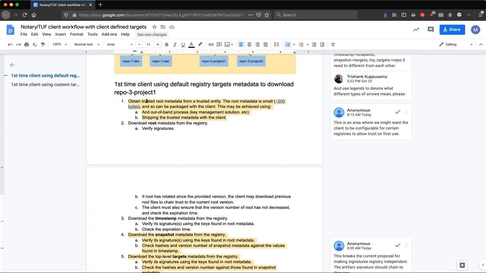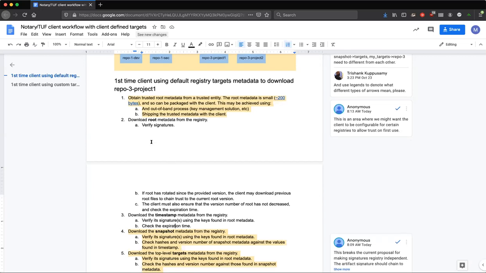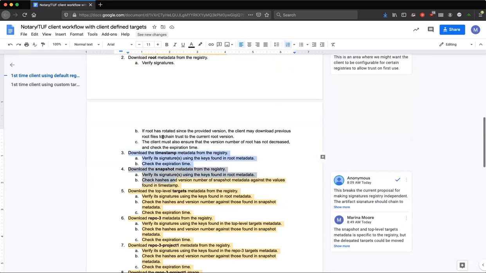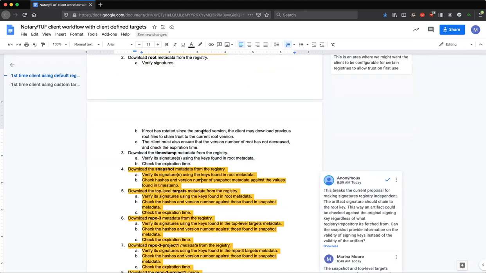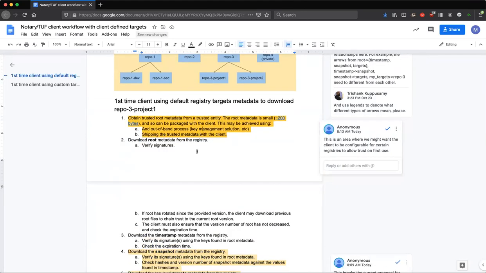And I think in the case of air-gapped environments, you could do something a little bit tricky where you mess with expiration times a bit and say, okay, instead of did it expire before now, did it expire before like a week from now when I last updated from the internet or whatever the case is. But yeah, so the basic idea is that this timestamp and snapshot would come from the registry, be verified using this root that you got.